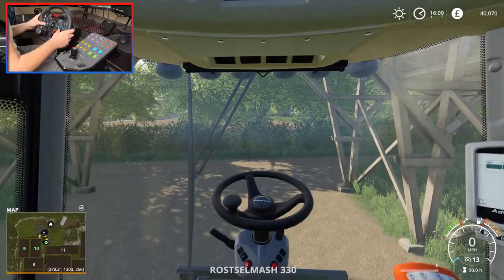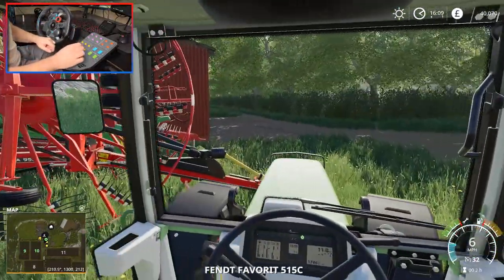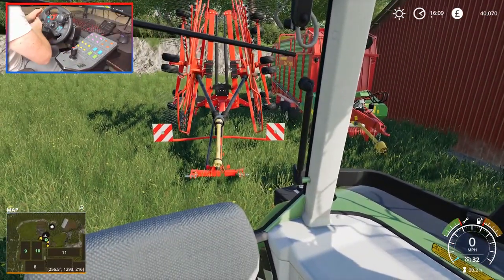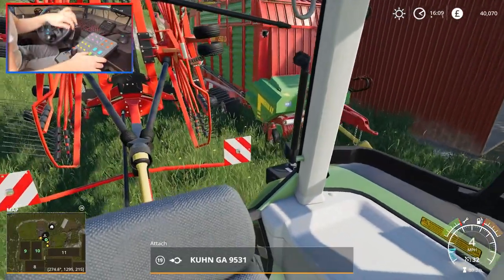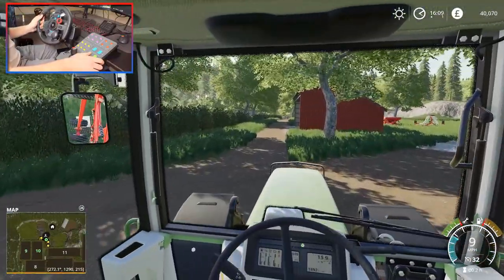Right, let's get that turned off. Head back into here. It's getting quite bad FPS on this map, actually. I'm only getting about 45 to 50 FPS, which is a bit worrying. I usually only get solid 60. Right, we get that hooked up. And we'll start windrowing.